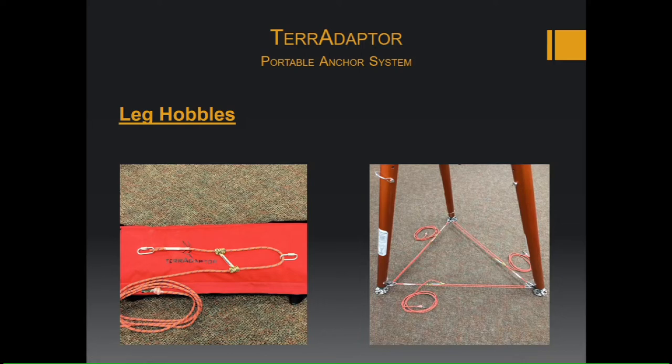So it is important to understand that the ultimate strength of any configuration depends on the ability to secure the feet against movement. So these leg hobbles are what's keeping the TerrAdaptor from spreading apart.